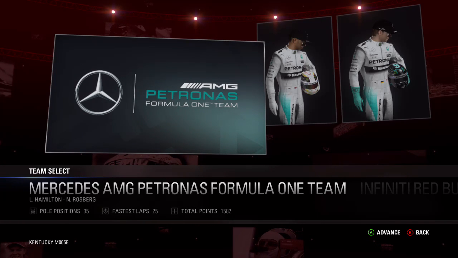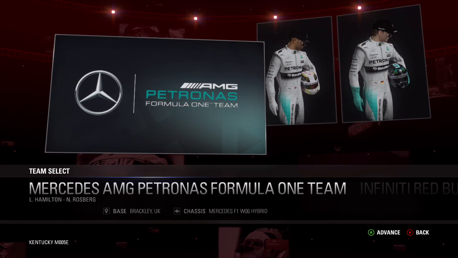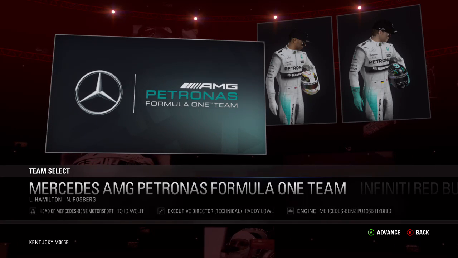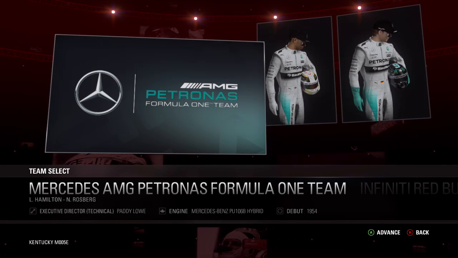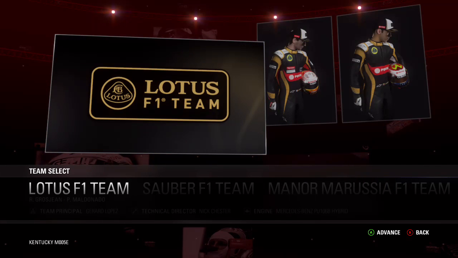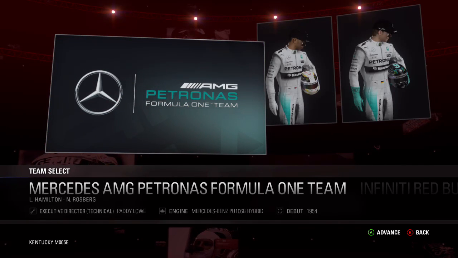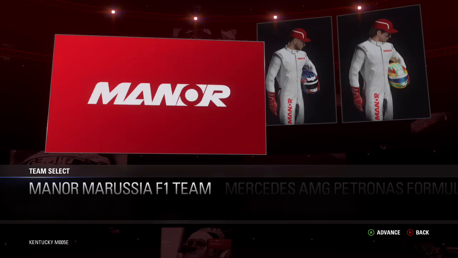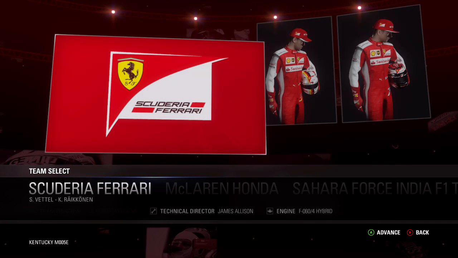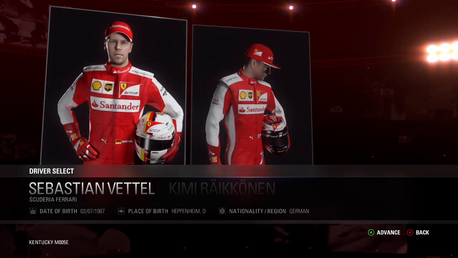I kind of had to throw a little bit of variety in there, and just say, pick a number between 1 and 10. So he picked 9 numbers between 1 and 10, pretty much, and that is like an elimination to see what number we'd end up with finally. He picked the number 7. Now, obviously, if we go 7 to the right, we end up with 1, 2, 3, 4, 5, 6, 7. So he'd be Lotus. However, I then asked him to pick, does he want left or right? And he actually said left. So if we go 1, 2, 3, 4, 5, 6, 7, we end up with Scuderia Ferrari. And that is who we're going to be driving with at the end of the season. I also asked him, who do I want to drive as?